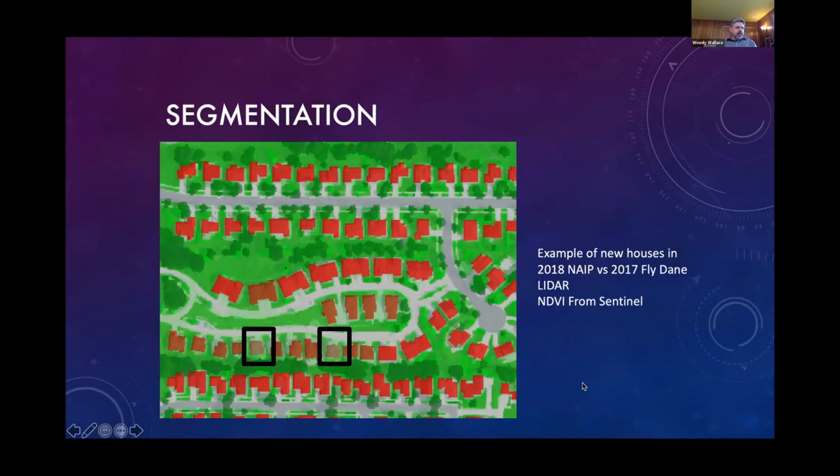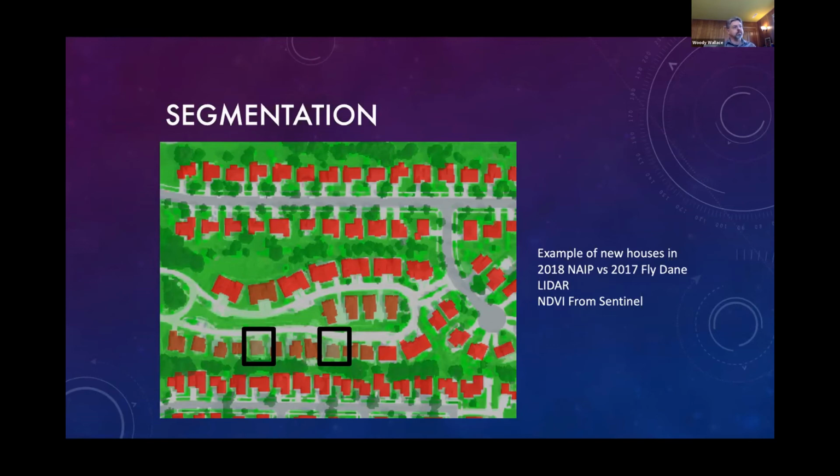In another way that we think that data fusion can be used from multi-resolution data is, for instance, in segmentation. For various reasons, you want to collect your local data, perhaps your local imagery is leaf off, but then when it comes time to segment between impervious surfaces and vegetative surfaces, having some information on what's happening during the growing season of the plants and the phenology of the plants can be useful in your segmentation process.